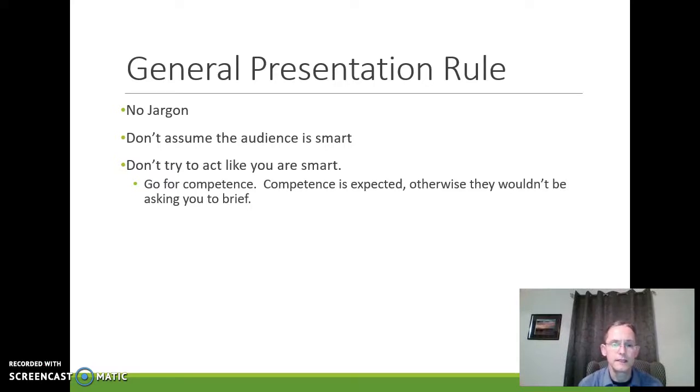No one wants to hear about all the smart things that you know and all the jargon that's associated with it. So always be very verbal, at the level that you think the audience is most effectively reached with. Don't throw acronyms in if you don't think they're going to understand what those are, because a lot of times your audience will just roll with it and they won't really understand, and they'll just move on.